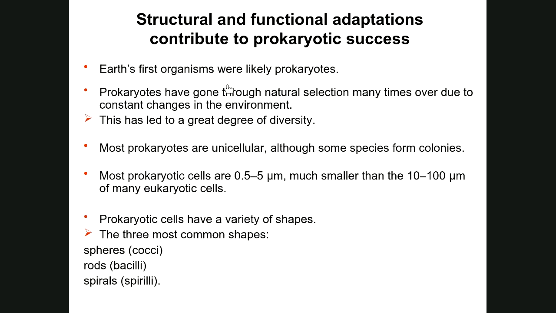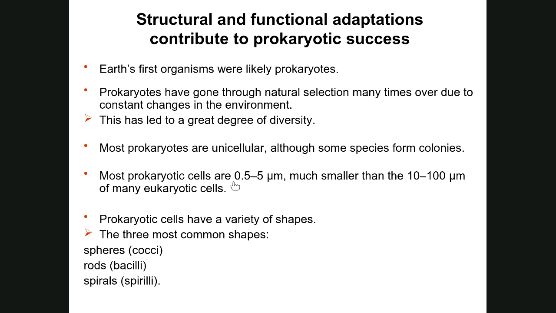So as I said before in chapter 25, they're believed to be the first living organisms, believed to be prokaryotic in nature. They've gone through natural selection many times over due to constant changes in the environment. Therefore, there's a great degree of diversity for prokaryotic organisms. Most are unicellular, but some of them live in groups, or what we call colonies.